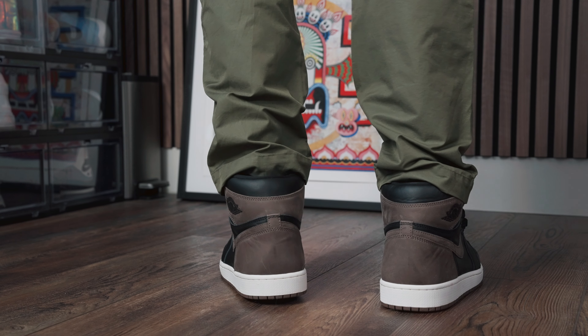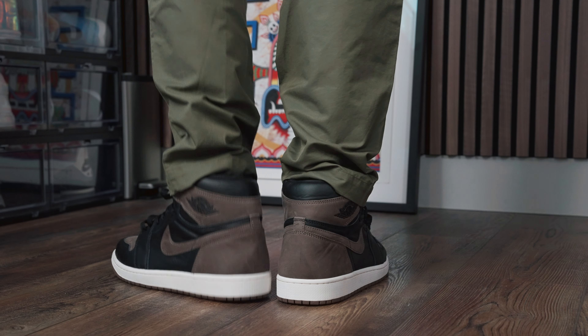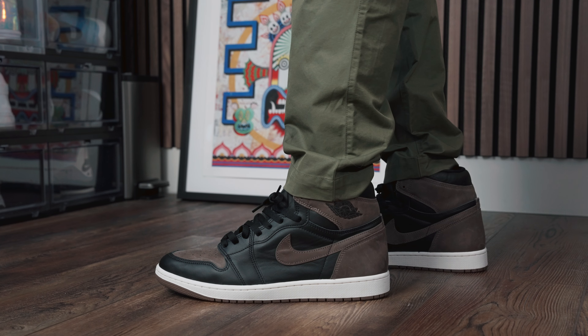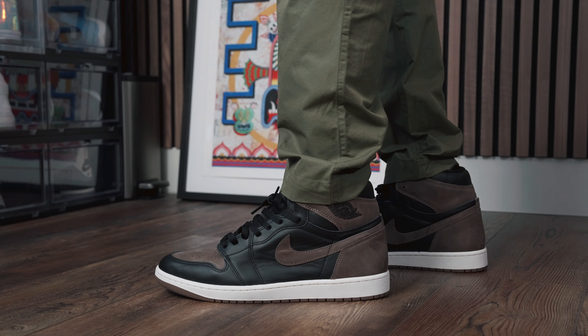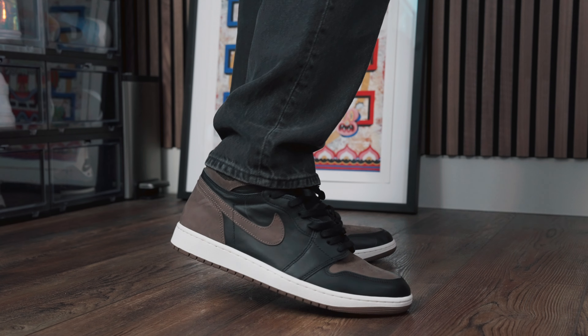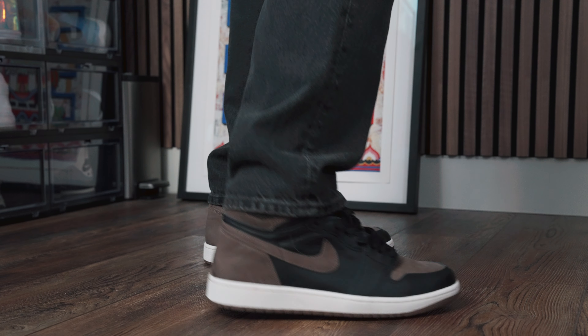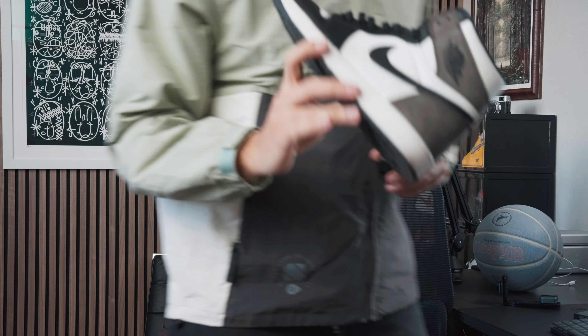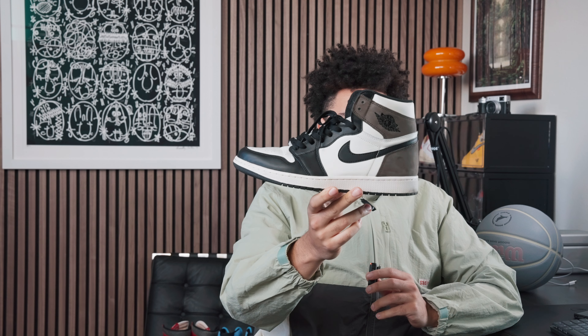I just mean that in terms of quality and the color blocking of it — you just cannot go wrong with it. My pair got a little messed up and bent a little bit, but these just look so amazing on feet. I think a lot of people like these because they missed out on the Mocha 1s, which we all know go for like buku money now. They are clean, but I don't want to say the quality is any better than Palomino's by any means.